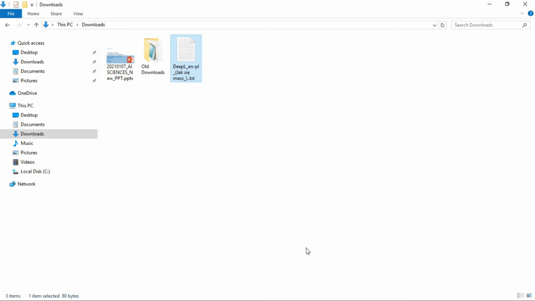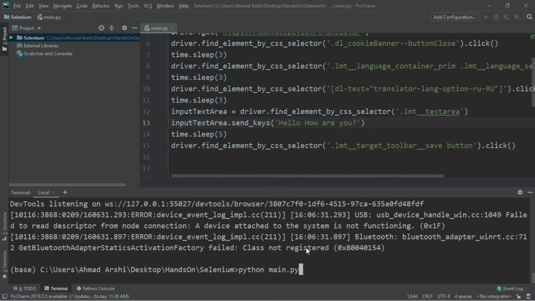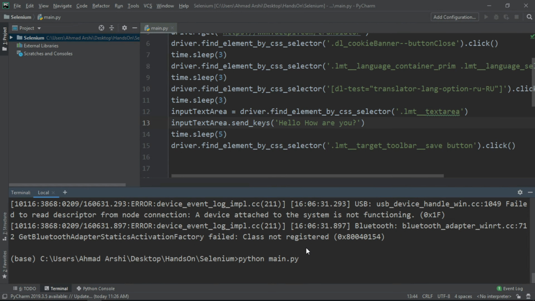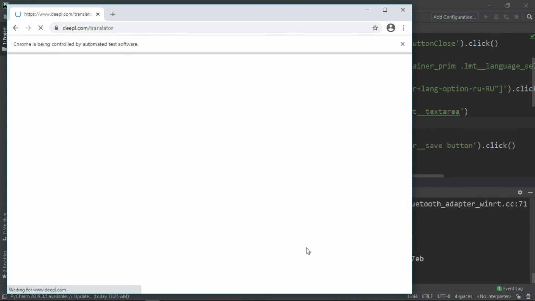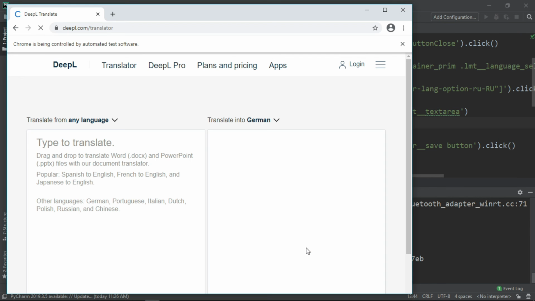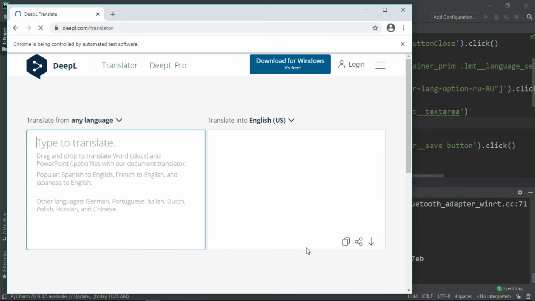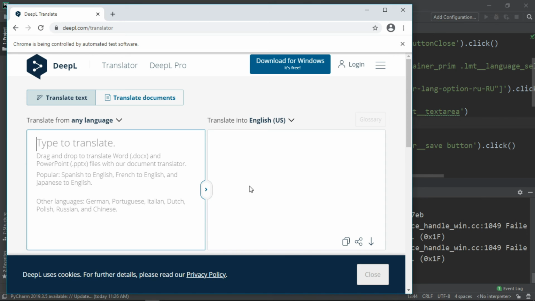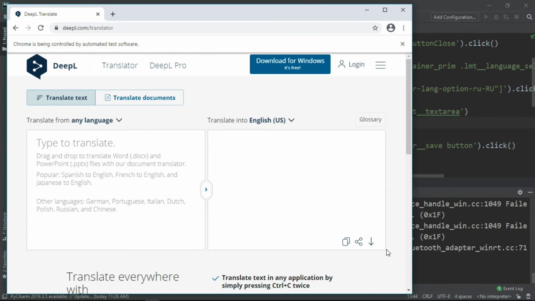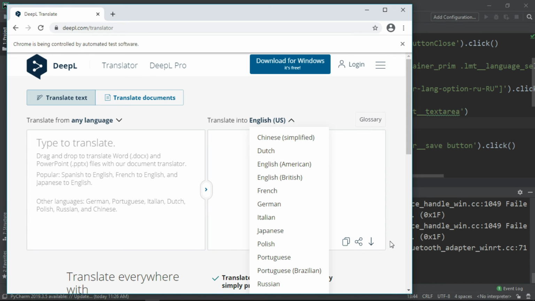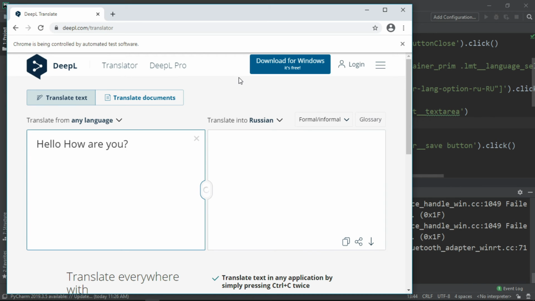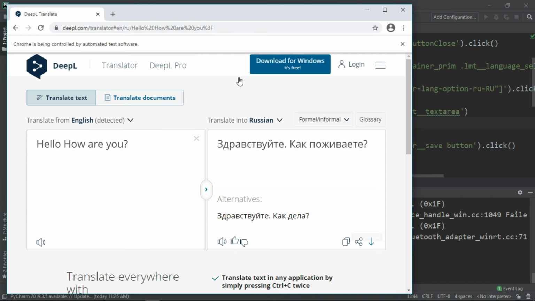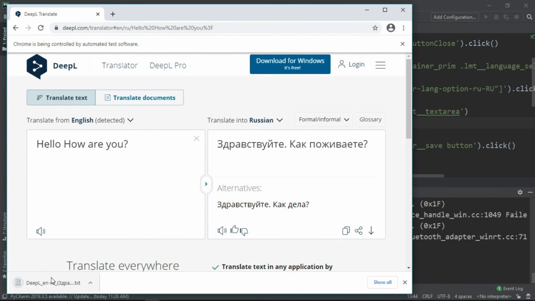let me just delete this from the downloads. And over here, now if we go for python main.py, the website is being opened, the close has been clicked, then the language drop down, the language selection, then the text has been placed over here, and then it is waiting for 5 seconds for the completion of the translation, and then it will click this download button and we are getting the file.